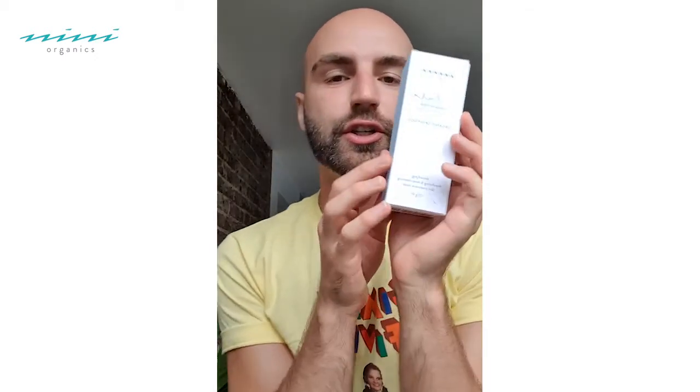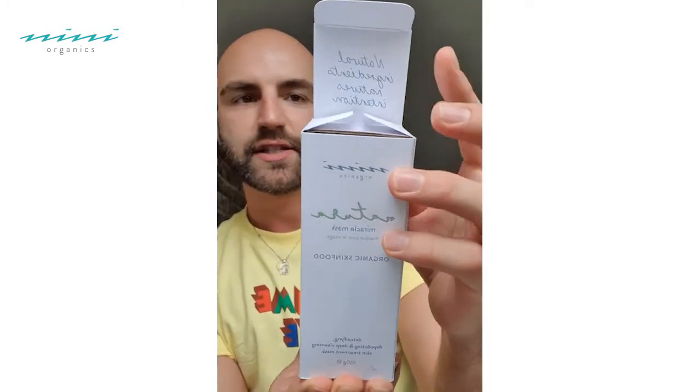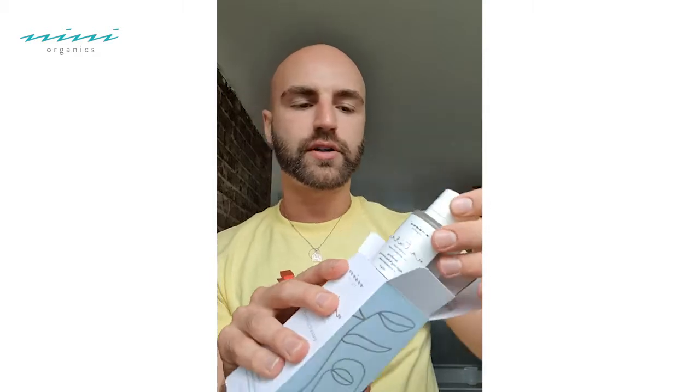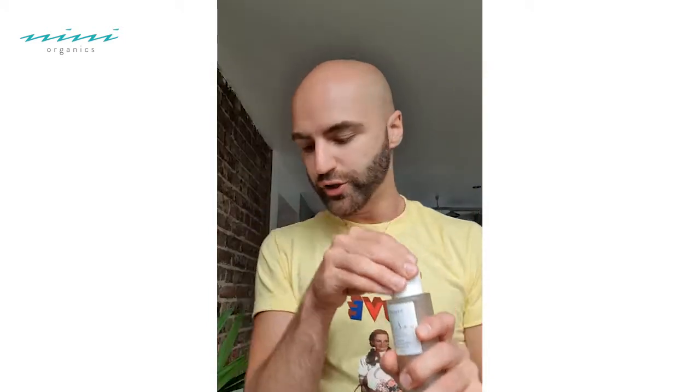So the treatment goes like this. You're going to take your Natura Miracle Mask — I've got a fresh one here, so let's open it up. Let's do an unbox. Natural Ingredients, Nature and Intention — that is what Nini stands for: N-I-N-I, Natural Ingredients, Nature and Intention. It comes in this gorgeous box, which is fully recycled paper and it's recyclable. Take your Natura Miracle Mask — you're going to take a tablespoon of it.